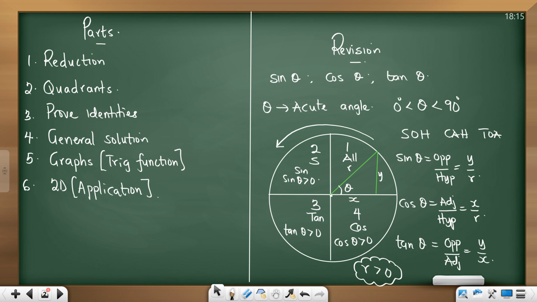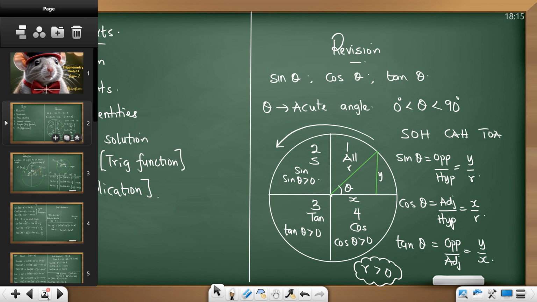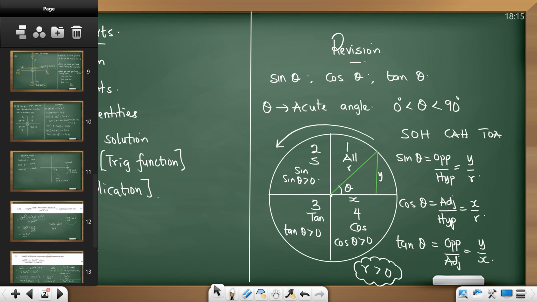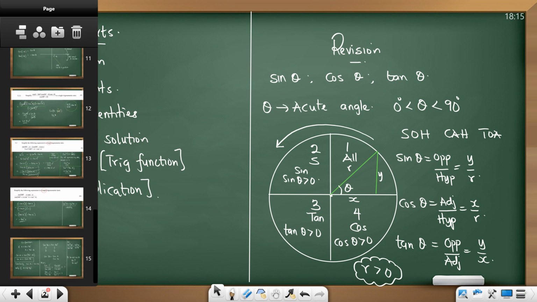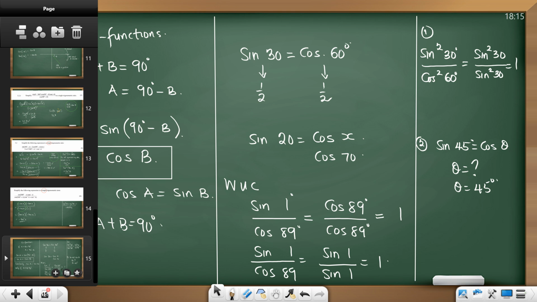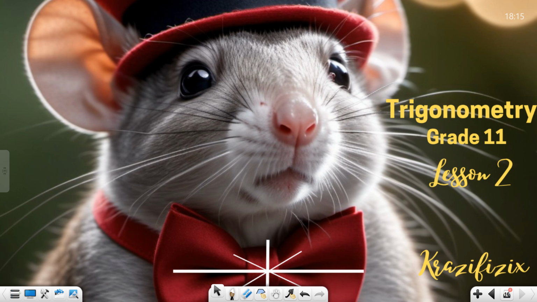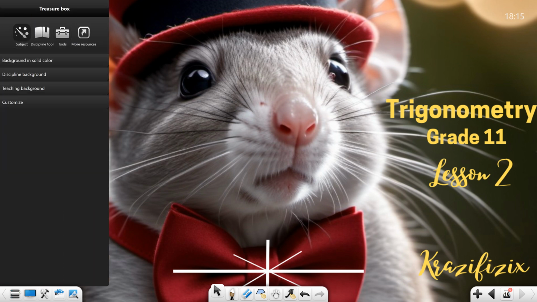And I took you through reduction first. Please, it is important that you remember how to reduce. We spoke about how to reduce values, how to reduce using your calculator, and taking your way through. I remember ending with co-functions where we say a plus b. If two angles are complementary, then sine a would be equal to cos b, if you remember. We're going to do more of this today, but for now I want to begin and quickly look at today.